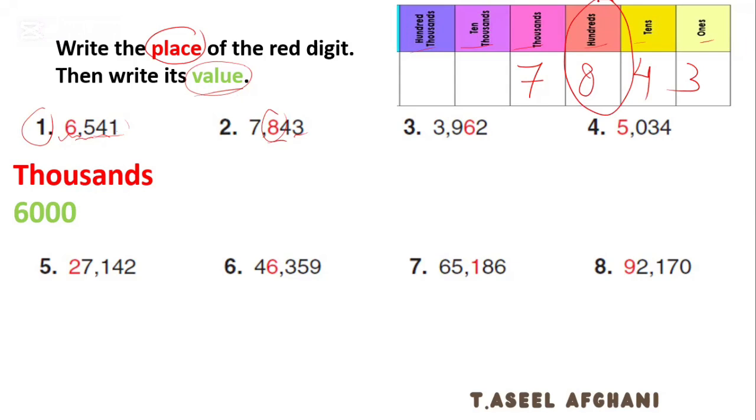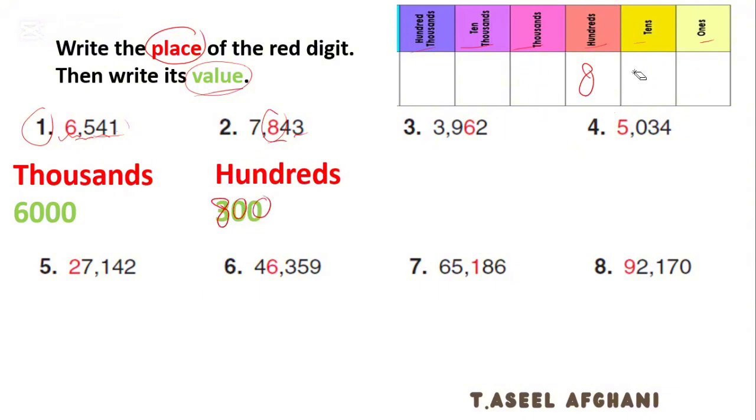I'm talking about 800. So how do we write 800s? How do we represent 800s? By writing 800 like this, okay? Or just by removing all of the numbers except 8 and replacing all of the empty positions on the right side of 8 by zeros like this, so you get 800.